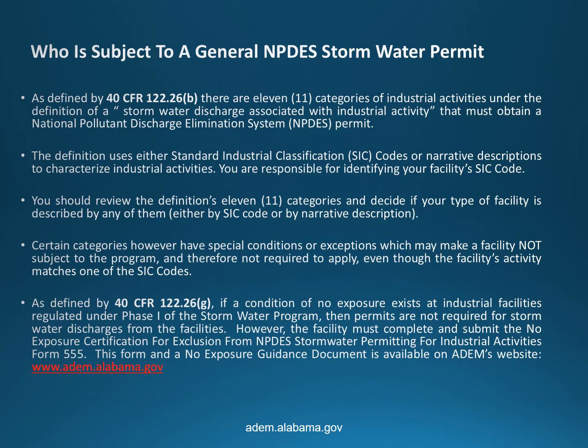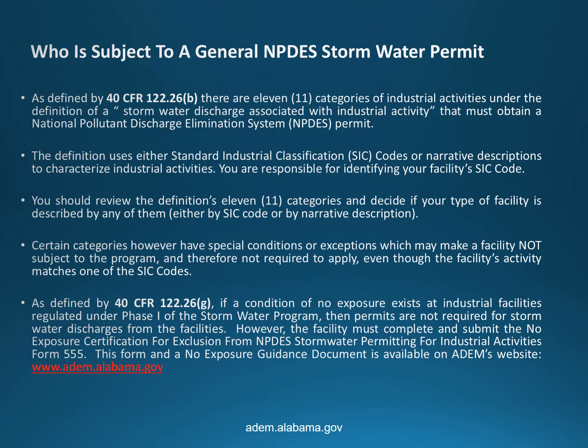You may ask yourself, does my facility need coverage under a general permit? Well, in order to make that determination, you must first identify your facility's Standard Industrial Classification Code, or SIC code. This code characterizes the industrial activities at your facility. A few examples are salvage and recycling, metal fabrication or metal finishing, or textile manufacturing.